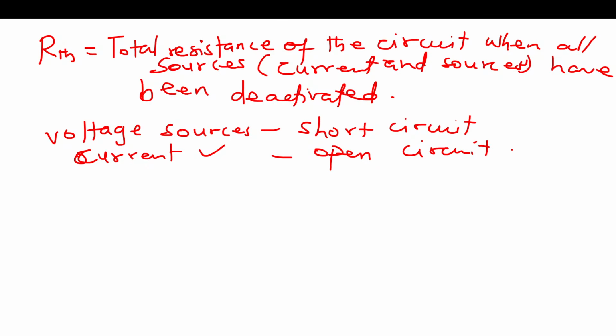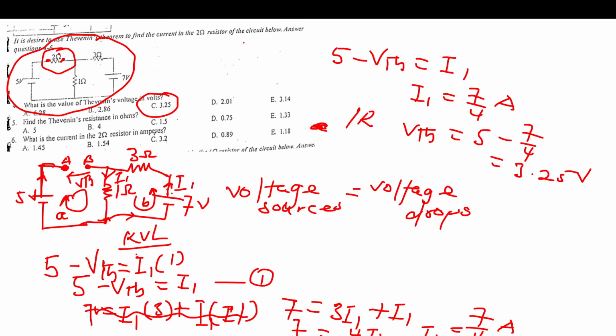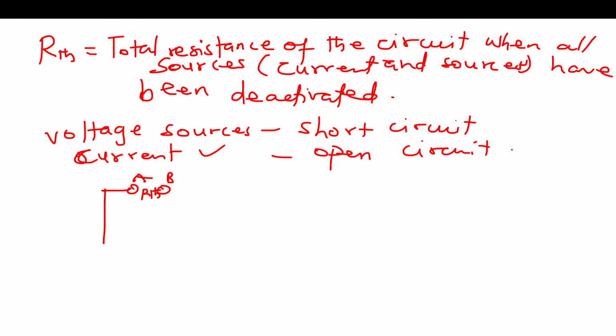Okay, so let's draw it again. This is how it's going to look like. Once again, my points A, B, I'm going to have my RTH there. Now there was a voltage source here. This 5 here, we are going to short circuit it. Now, short circuiting it means drawing a straight line through that path, or having a short circuit across it. So it's going to take away this ohm here. So essentially, we are going to have nothing on this branch.